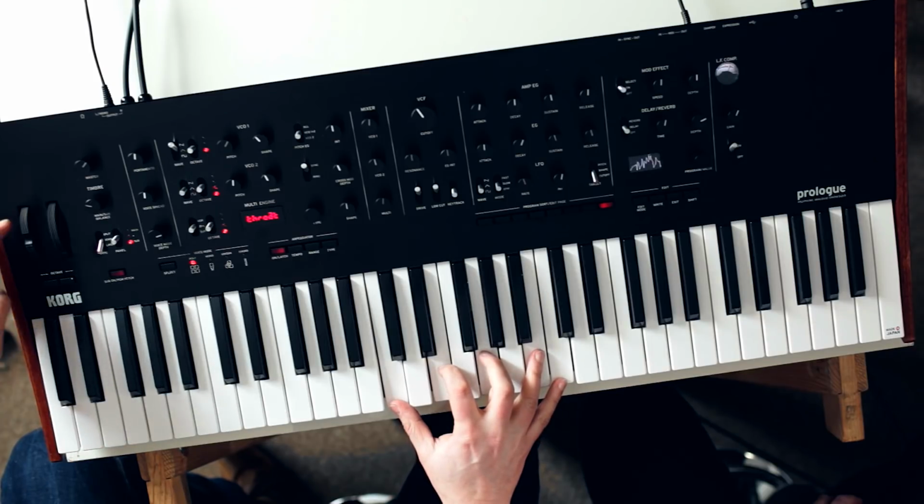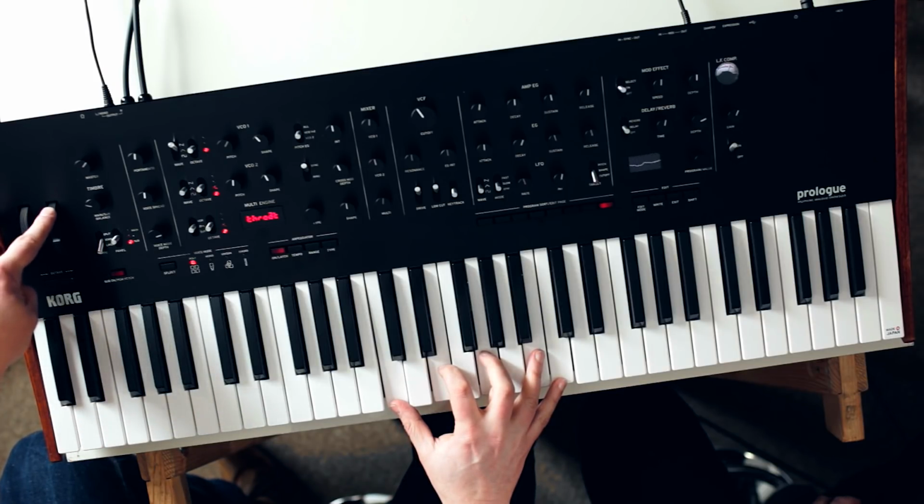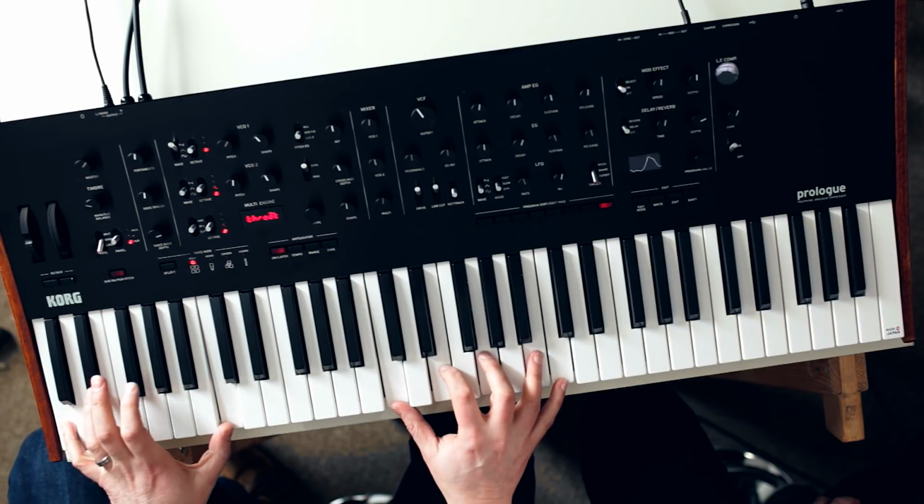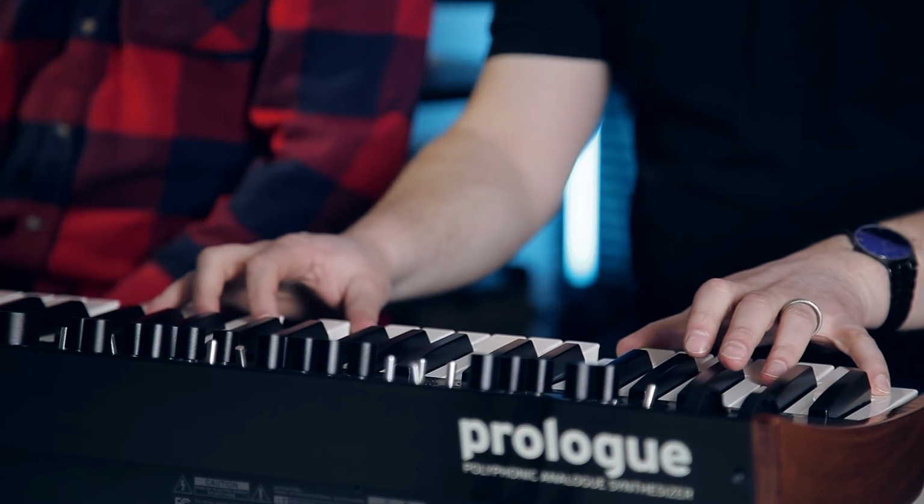I just want to hear more, so please play us some more demos. Yeah, let's hear some more sounds and go through some more stuff. I particularly like this one. We've got the filter here on the mod wheel, and then a split keyboard, so we've got a different kind of sound on it.